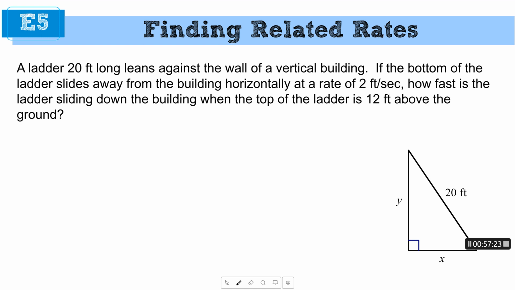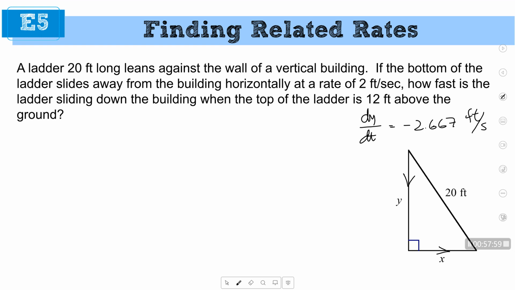So for instance, in this problem, we talked already, dx/dt is a positive value because as the problem progresses, this value is sliding to the right. But this value is sliding down, so therefore the value is getting smaller. Since y is getting smaller, dy/dt should be a negative answer. By the way, from what everybody told me, dy/dt is equal to negative 2.667. Yeah, feet per second.